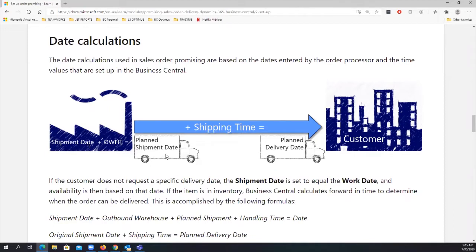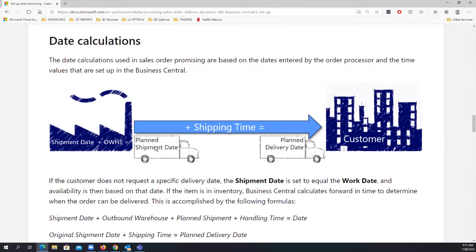Then I have the planned shipment date, where I say, after the time I require to prepare an item, I'm going to load the truck that I use, and that will be the planned shipment date. So the original shipment date plus the outbound warehouse handling time is the planned shipment date.